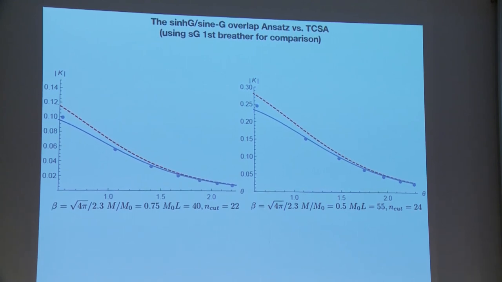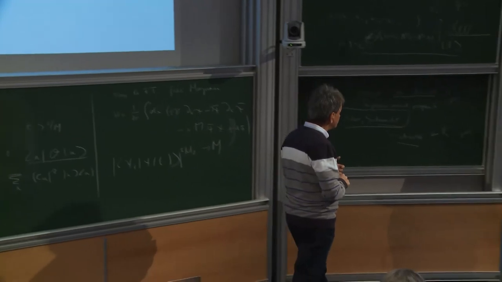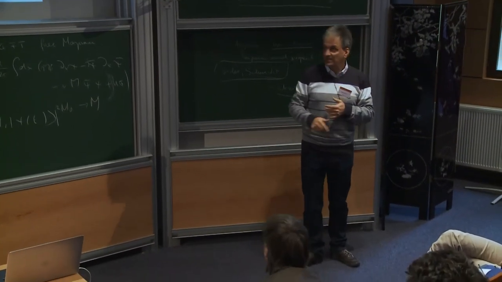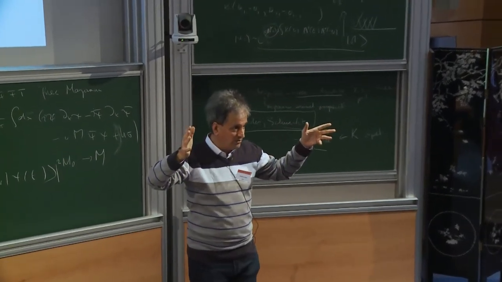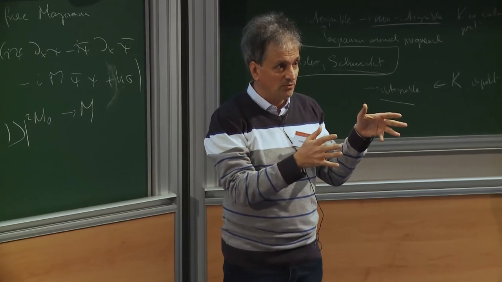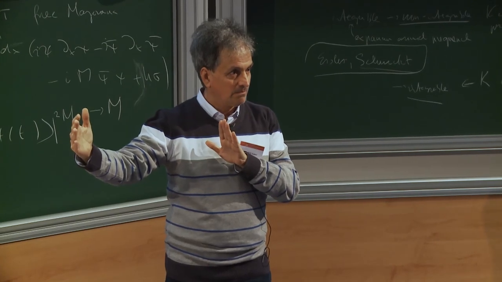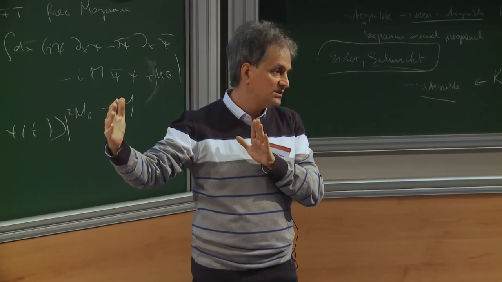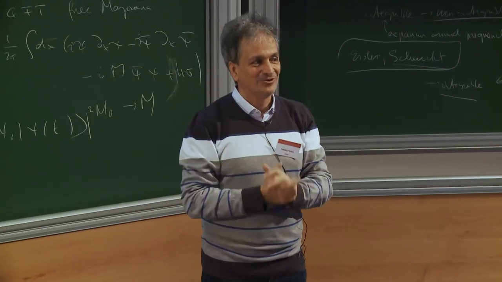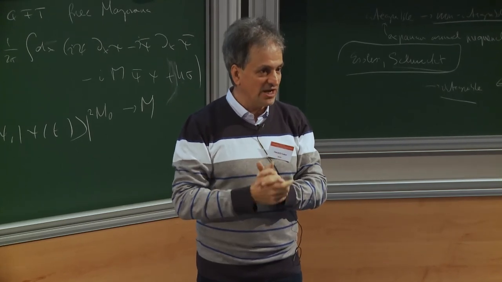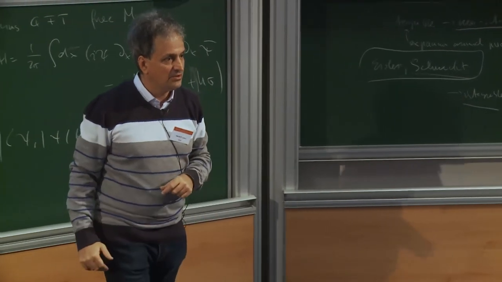But this is to check two parts. Here your statement was that it exponentiates, right? Actually, you have to remember that smallness can also be checked from the following: the total overlap should be one because it's a normalized state. So if you check that your vacuum overlap is still sizable, that means that all the rest should be small. That validates your numerics, and it may be an even easier check. I showed you something more theoretically based, but if you just check that in the given volume your vacuum overlap is still sizable, then you are on safe ground.